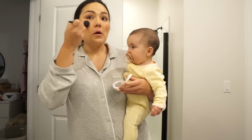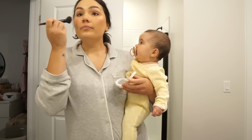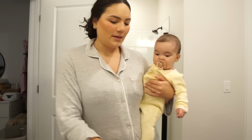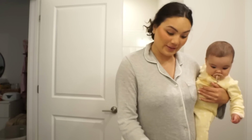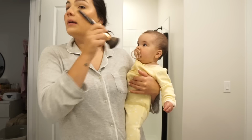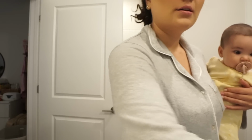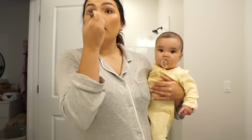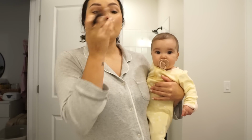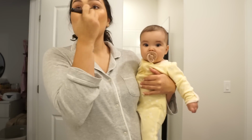Currently getting ready. We didn't go to bed until 1 o'clock last night because my mom and I were taking her extensions out because they were a little bit tangled in the back. So we took her extensions out so Madison didn't have to deal with that today. I'm also prepping a coffee to go, because I don't think we're going to have time to stop at Starbucks. We are running a little bit late. Not like lately, but if we were to stop at Starbucks, we would be late.